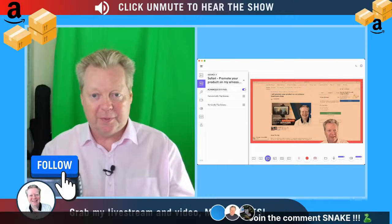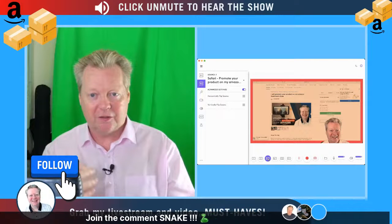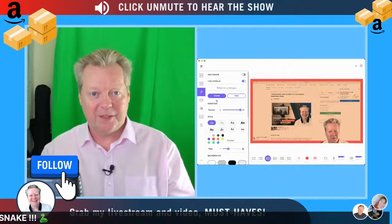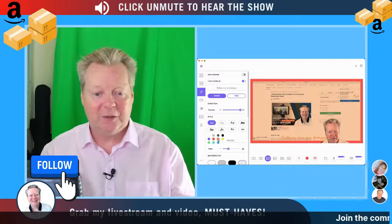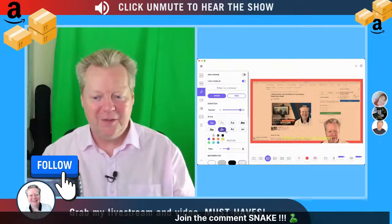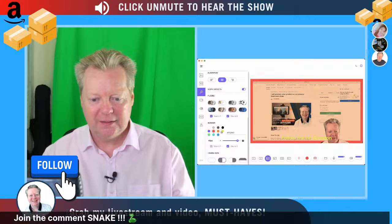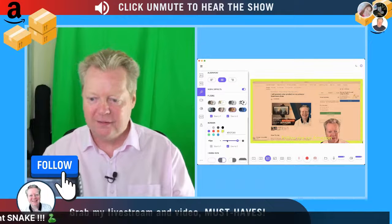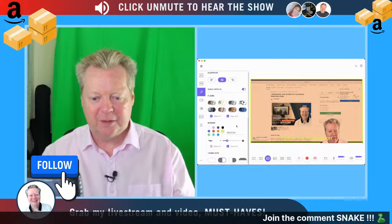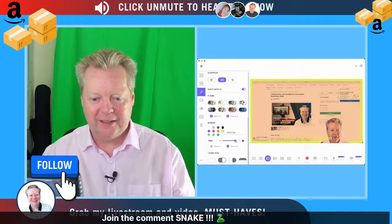It is absolutely fantastic. But now I've got two cameras on me and I'm not sure which one I'm looking at, so I'll come up for that. But it is so good, because also we can change the border colors. That's changing the text, but we've got the border colors down here, so we can also change the border colors. There we go. You can make them smaller as well, narrow them down.